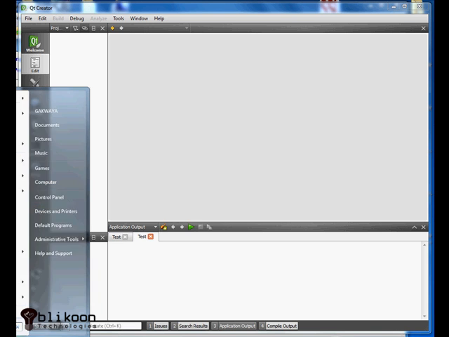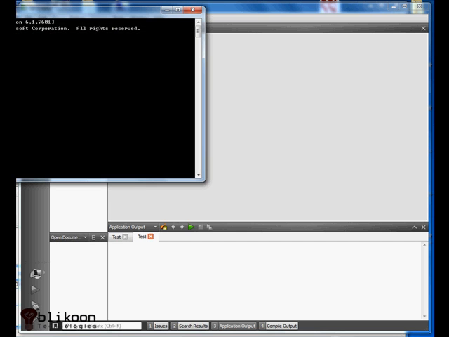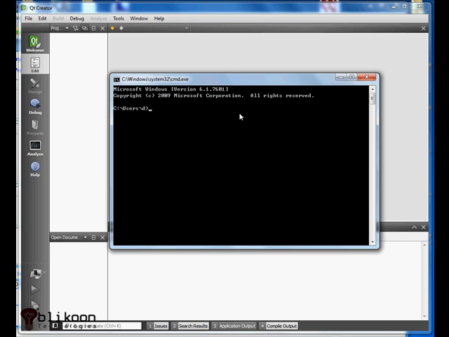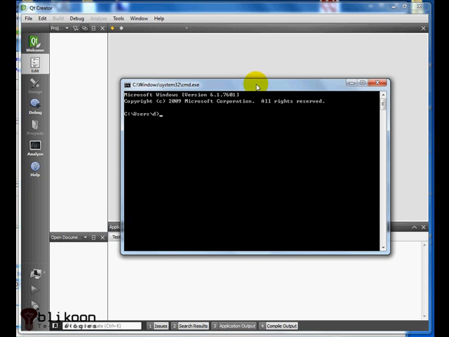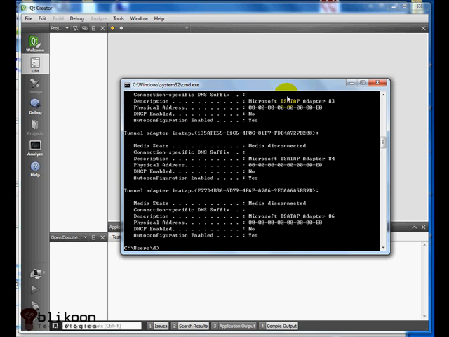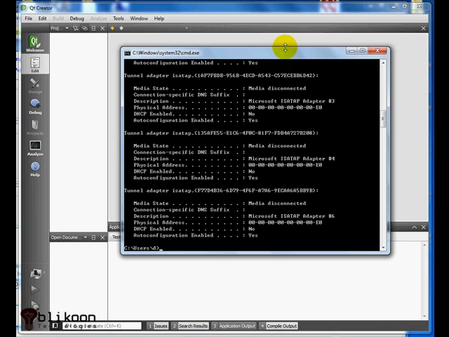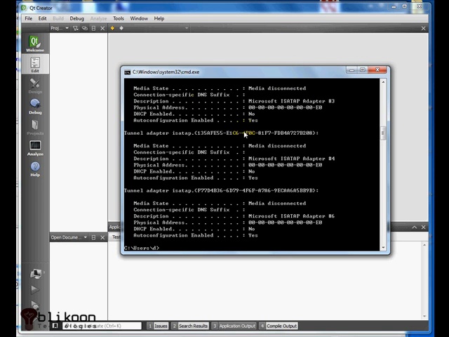You click on Start and you type in CMD. I'm on Windows, and you are presented with this black and white window. This is a console application. It gives you this screen you can interact with through commands. For example, you can type in ipconfig to see the IP configuration of your computer. This is what a console application looks like.